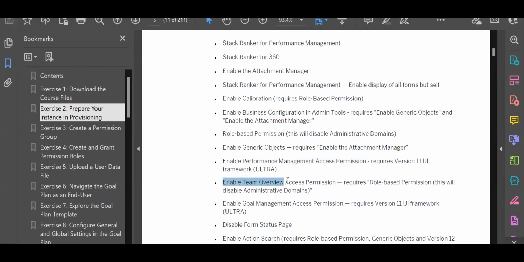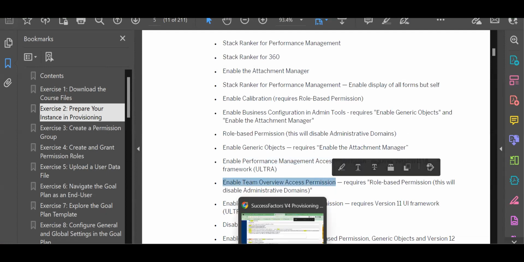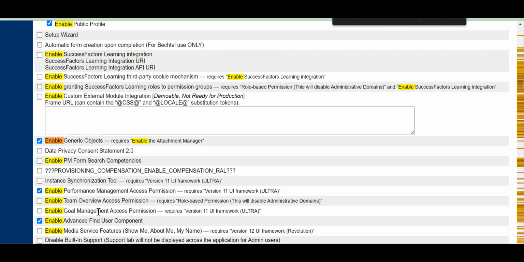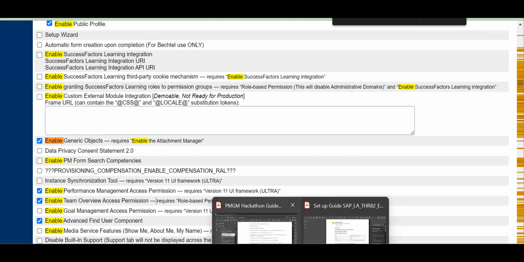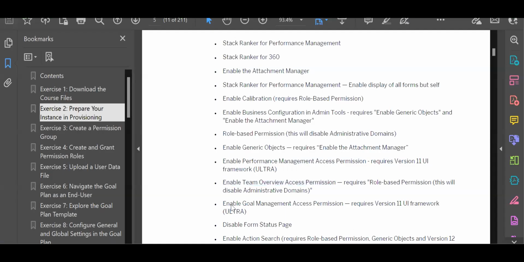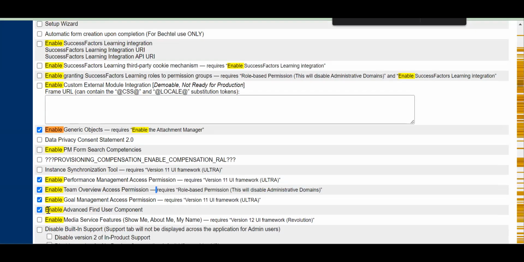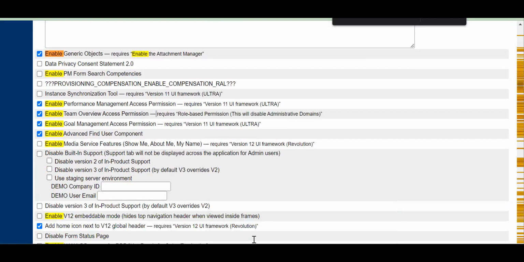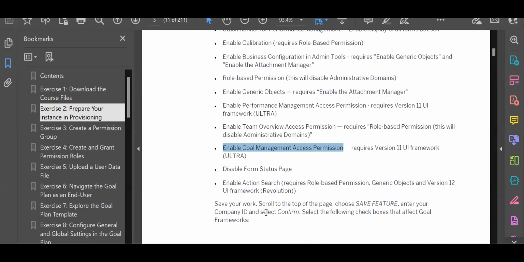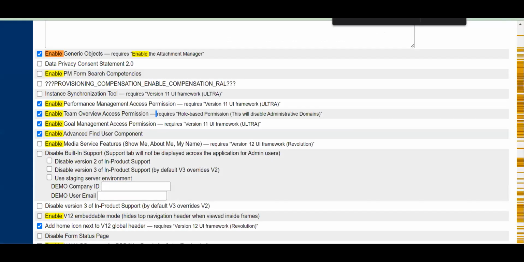Then enable team overview access permission. So where is that? Enable team overview access. Yes, it also requires your RBP. So we have to just enable it. Then the next one is enable goal management access permission. This is the one. Then the next one is disable form status page.